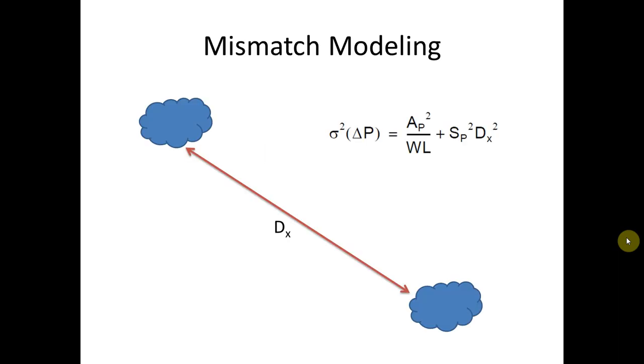This segment's all about mismatch in analog integrated circuits. Between any two components on an integrated circuit, we will see some variation in those components' electrical parameters. The amount of variation we will expect to see between one component and another on an integrated circuit will depend on the distance between them, here labeled DX, so that means basically the physical distance between them on the layout. And it will also depend on their physical size, basically when you make larger devices, any random variations in the manufacturing process kind of get averaged out over the area of the device.